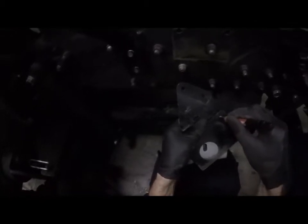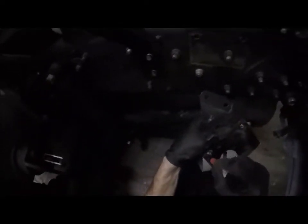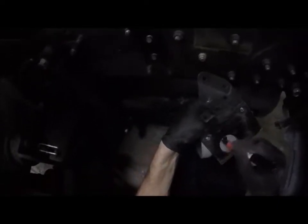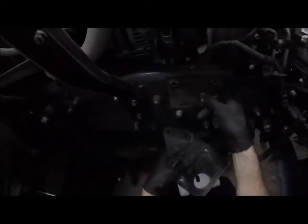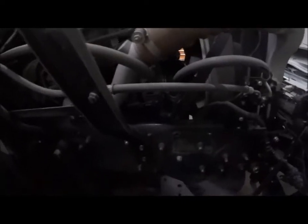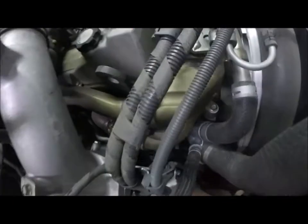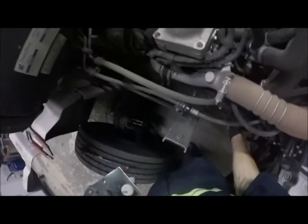Okay, well, we'll test fit it. If I screw this up, I have one more bracket I can use. I just have to make that valve body portion bigger. So I'm going to mark a circle here where this is. And this isn't really that big. It's a bolt. Actually, what is that bolt holding? That bolt is holding my crossbar. All right, so we're not going to use that bolt. We're going to make sure we cut a nice hole to clear that bolt. Okay, so I have my holes.